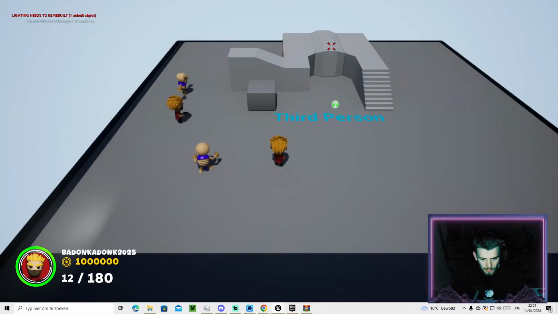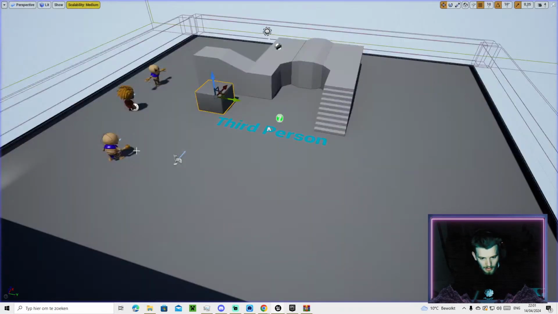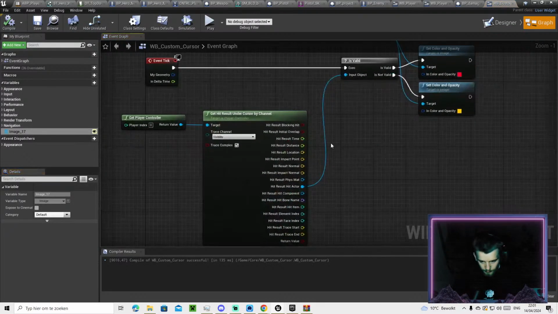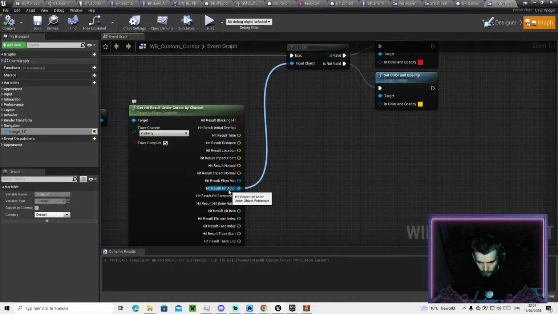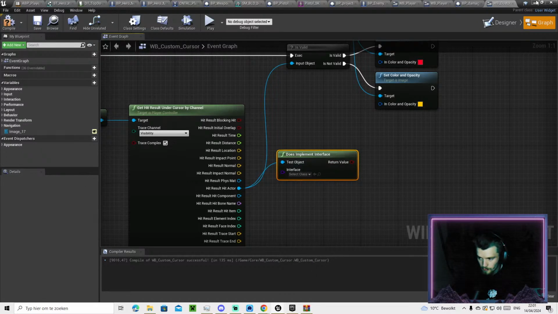Okay. So now in theory, if we hover over an enemy, it should make red. No. Right now we have it if it hits anything. But it needs to be only on actors. So quick, make an interface.